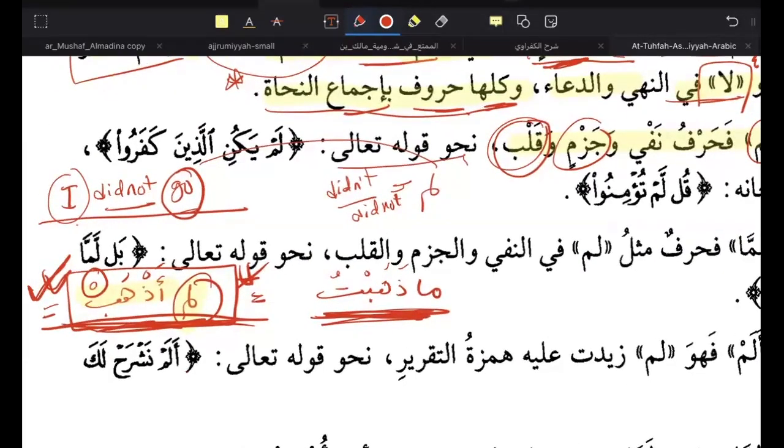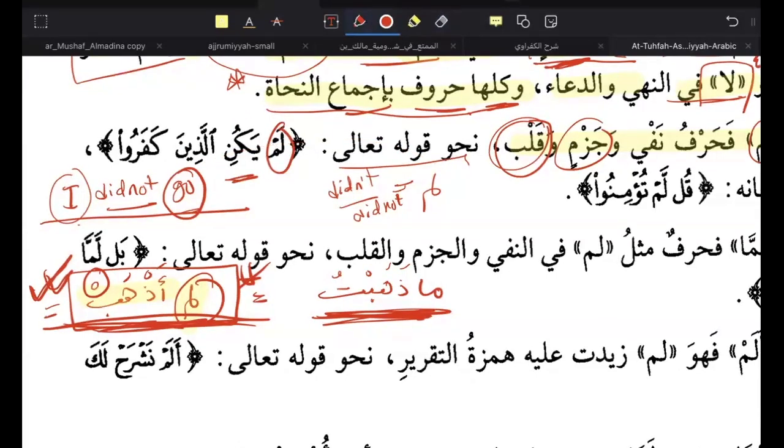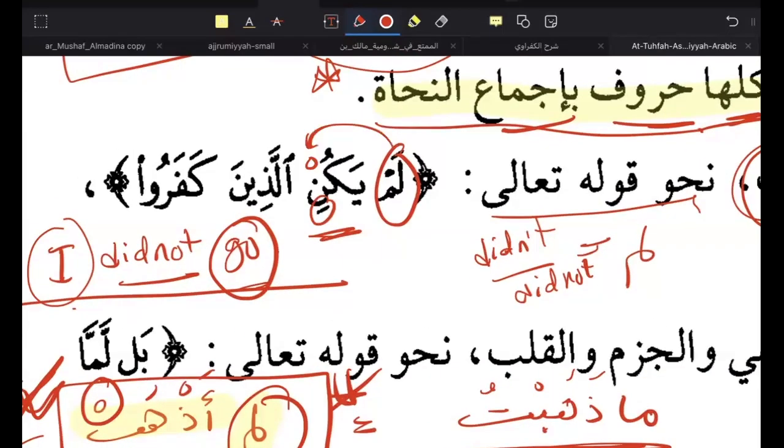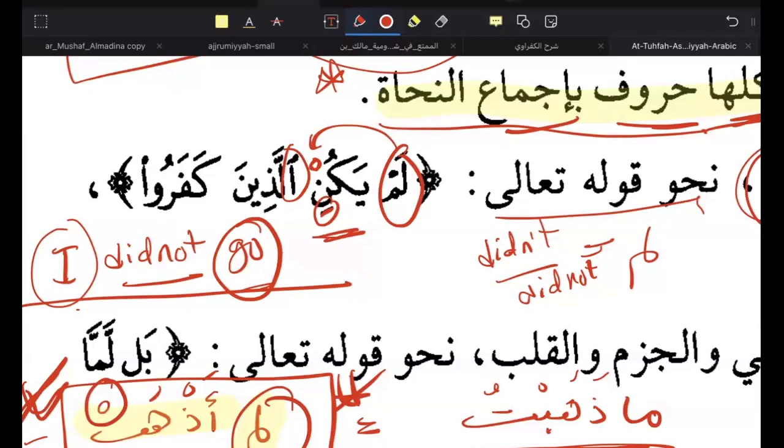And then he gives an example from the Quran, Lam yakunil ladhina kafaru. So you have Lam yakun. Now, of course, we have to go a little bit into details of what's going on. We're looking for a sukun, and we don't see a sukun, and instead we see a kasra. Can Lam ever come? No, Lam cannot come in the madi. Some books will say one of the alama of mudare is that it is preceded by lam. So if it's an alama of mudare, it cannot come into past tense. So this kasra we can explain easily, right? Why do we have a kasra here? Because of iltiqa sukun, which doesn't happen in Arabic language.